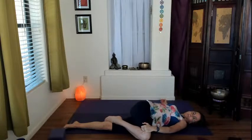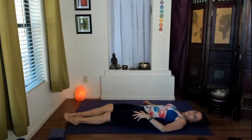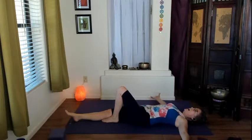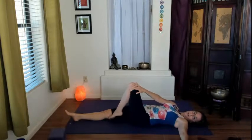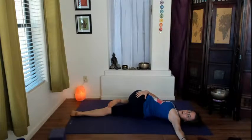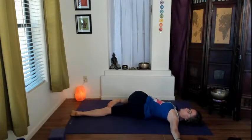Deepen the breath here. And then big breath into the belly. Exhale, draw the belly in, lift the knee up. Switch sides — straighten the right leg, bend the left. Left foot is on the floor inside of the right knee. Now the right arm crosses the body to reach the thigh or the knee. You can lift that leg if you need to. Big breath in. Exhale, pull the belly in and bring that knee over, rolling onto the right hip. Lengthening and releasing the left glutes and the left hip. Keep your left shoulder down on the floor. Inhale, expanding, and exhale — soften and release the hips, the glutes, and the low back. Remember, keeping the breath moving through is equally as important as doing the pose.